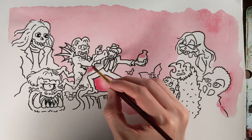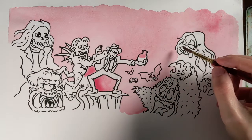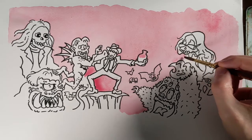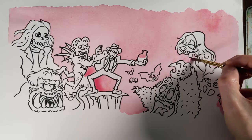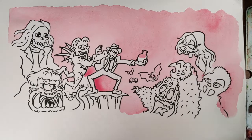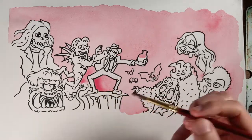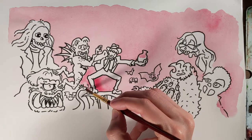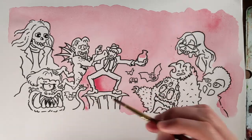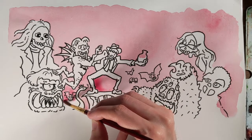You'll start to think strategically, where you'll know what areas you need to cover quickly. Like here, this started to dry a little bit, so I should have done this first before I moved on to what I just did. This part is going to be covered with the blue of the smoke, so it's not that big a deal if it's not even. I'm never really going for even anyway when I work, so it's quite alright. But because I know all of this will be darker, it's okay if I make little mistakes here and there and go over certain parts. It's okay. And again, this is just what works for me. Something else might work for you.